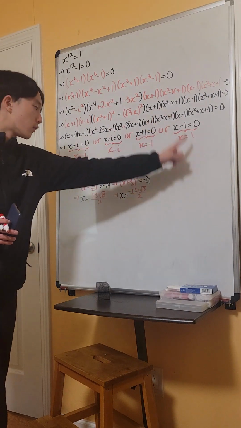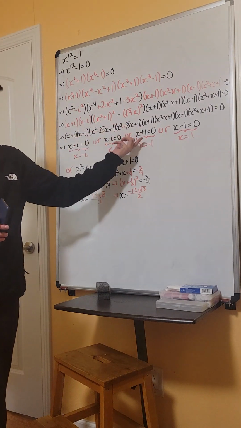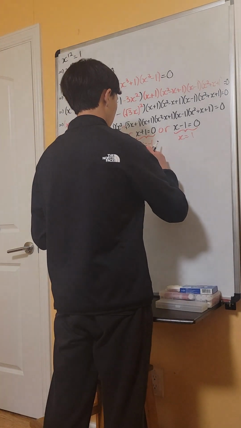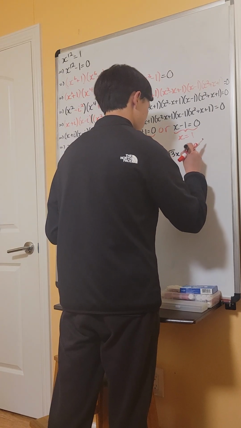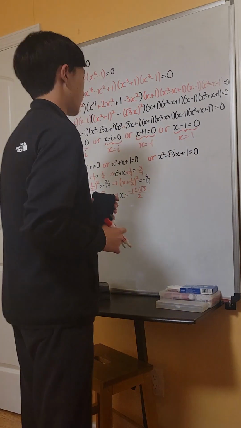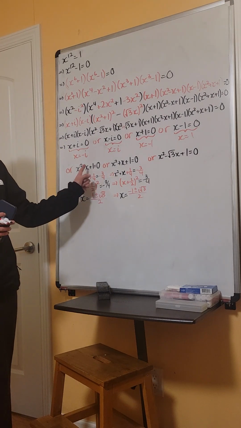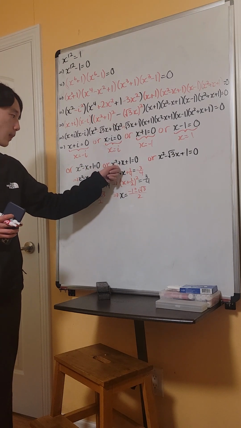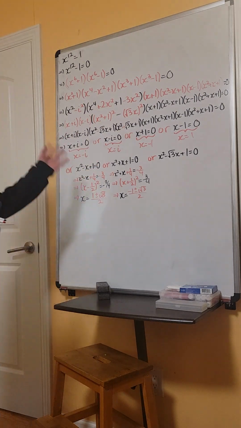So far we have 1, 2, 3, 4, 5, 6, 7, 8 solutions. We need 4 more, and that comes from these two quadratics, which we have not written down yet. Okay, so let's work on those then. x squared minus √3x plus 1 is equal to 0, right? And of course, I'm going to write the other one down here, but I want to work through this one first, because notice that these two are basically identical to each other, just the real part is negative. But that's only because the center term is just the opposite, is just negative.